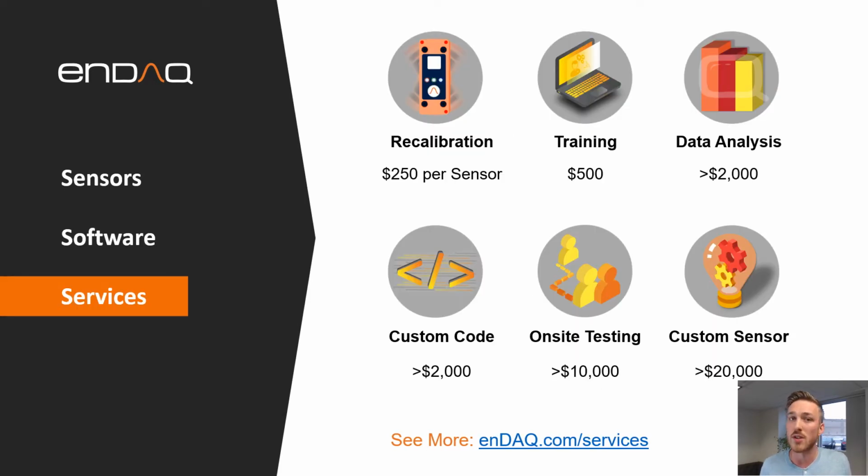We have a range of services. We offer recalibrations if you need your device recalibrated on a yearly basis. We can also provide training on our platform, and we've also started to extend our engineering team's capabilities and expertise to you. So we can send you the devices and you can set them up and get the sensor data because it's so easy to use. Send it back to us and we can generate an analysis report for you, or we can even go all the way out to your location and do the whole test from beginning to end.